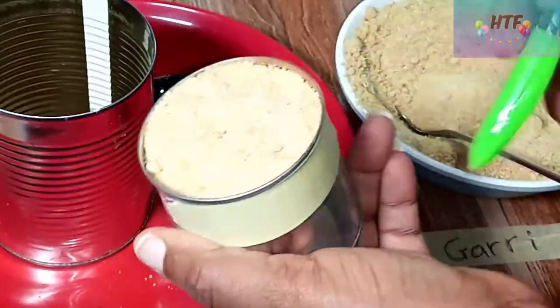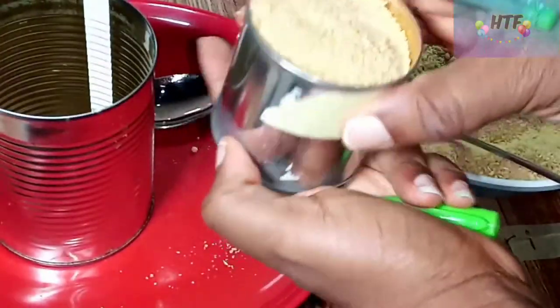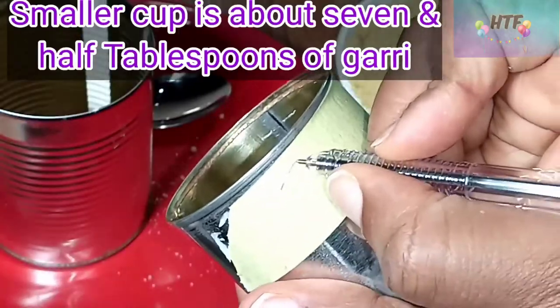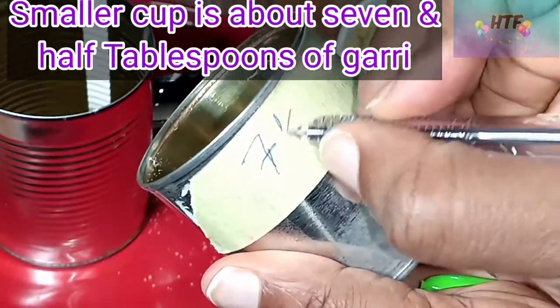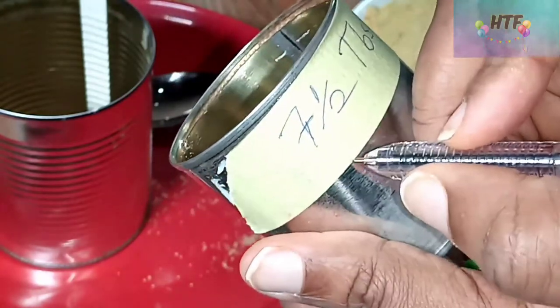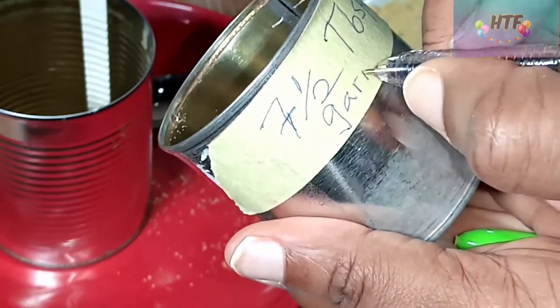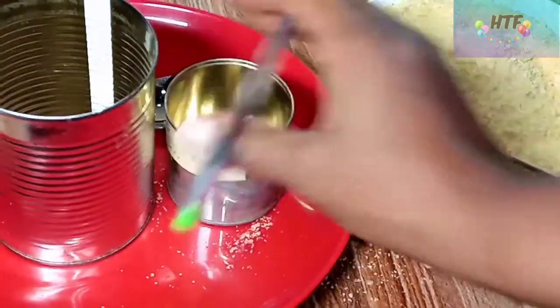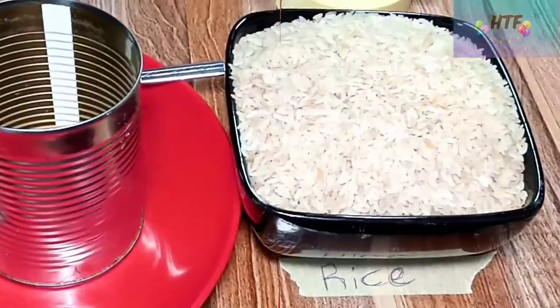Label your measuring cups so that you don't get confused when next you want to use them. Like this cup now is smaller than the standard cup used in Nigerian markets. See, so you expect a smaller calorie from it, assuming you want to measure garri with it when leveled.